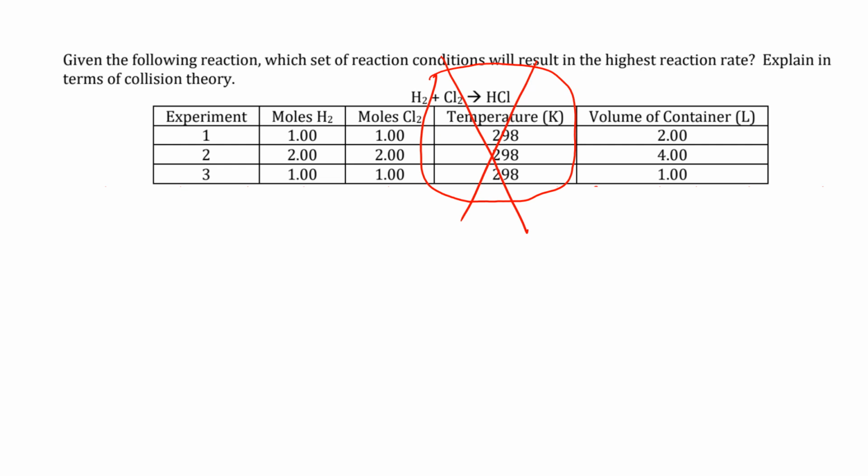So if you'll notice, we have a concentration, a certain amount of moles for each of our reactants, and a certain volume. You'll notice that the volume changes, and the number of moles in reaction 1 and 3 are the same. So maybe that'd be a good idea to look there. Remember moles per volume, that's a good ratio to focus on when you're trying to figure out which one's going to happen.